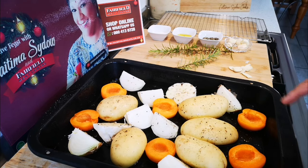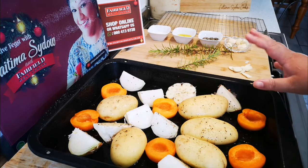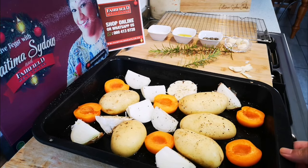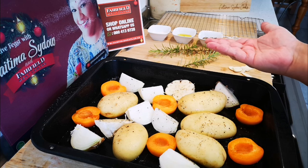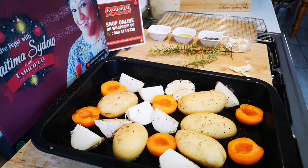Before we begin, this is just the baking tray — I put in a cup of water and seasoned my vegetables. You can put whatever you like: carrots, apricots, potatoes, garlic, onions, salt and pepper, a little olive oil. This goes on the bottom rack and my oven is preheating to 220 degrees Celsius. On the top rack I'm going to put the leg of lamb without any dish.